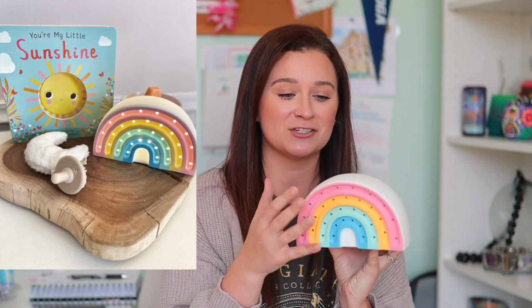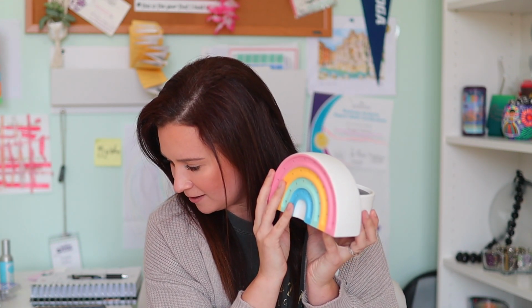And yes, it is an element warmer, but when you turn this on, it does have LED lights on the inside. So you actually get lights through the rainbow. I'm going to post some photos that some other leaders took. They were just so beautiful. I have to share these. They shared these with us for us to share too. These are pictures of the warmer actually turned on. I don't know how to explain it. It has a matte-ish feel and texture, and it's so pretty.